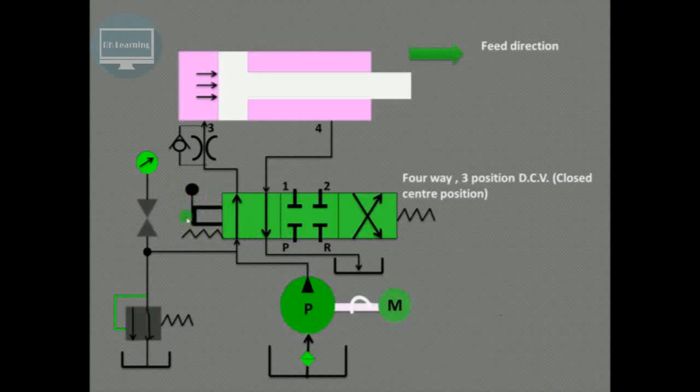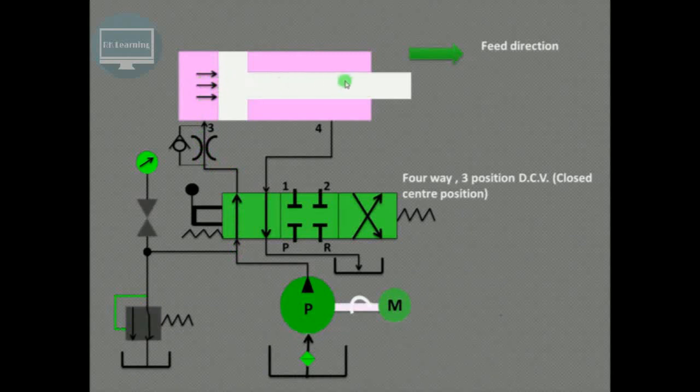So when we operate this particular lever in such a way that we get the left envelope mode, then P and R will be present over here. Similarly, 1 and 2 will be present on this particular side, and the fluid from the pump will enter this port P. From P it will go to 1, and from this 1 it will enter through this restricted opening, and it will pressurize this.